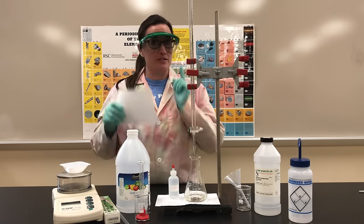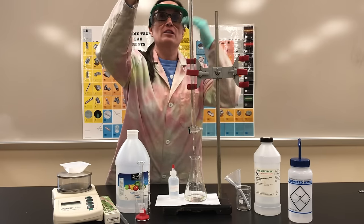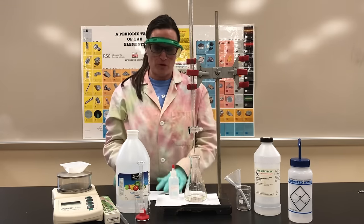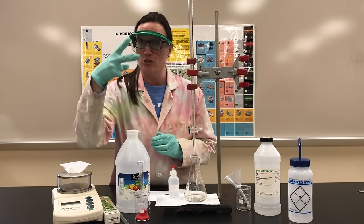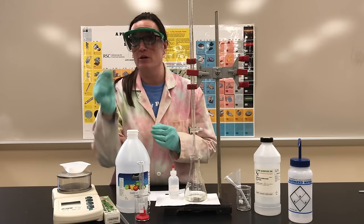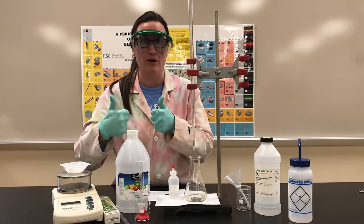Last but not least, take your white paper, put it behind your burette, and read the volume at eye level. Record it in your data table as your initial volume. Make sure it's got two decimal places and milliliters as a unit. Once you've done that, you are ready to go.